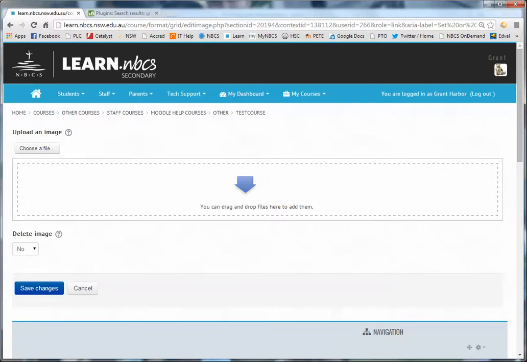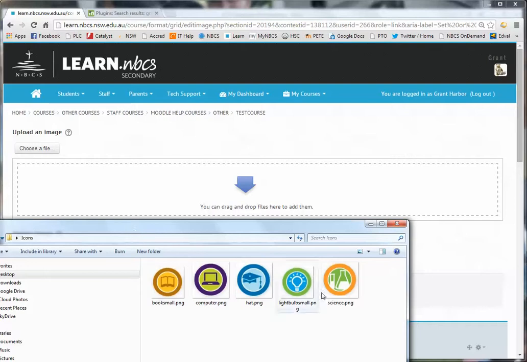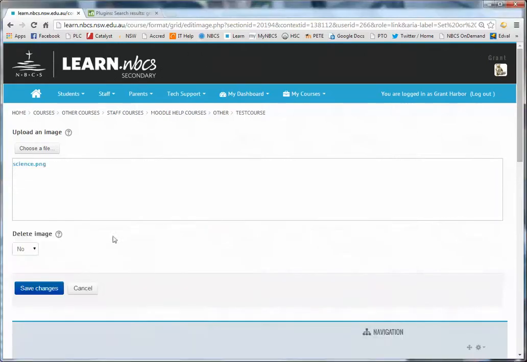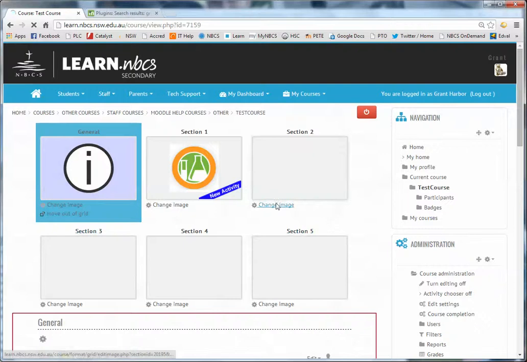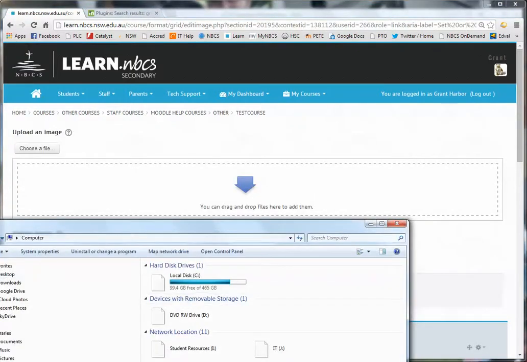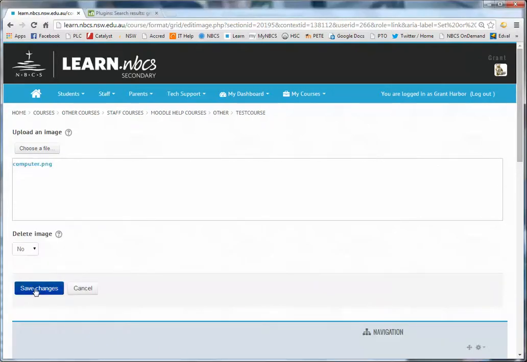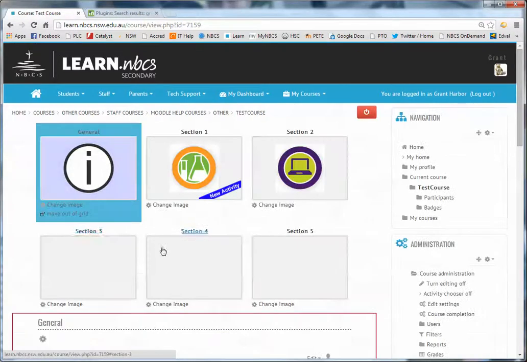So what I'm going to do here is I'm just going to open up a folder of images that I've prepared beforehand, and I'm just going to drag some into here and save them. And you can see those images now just appear in those grids.